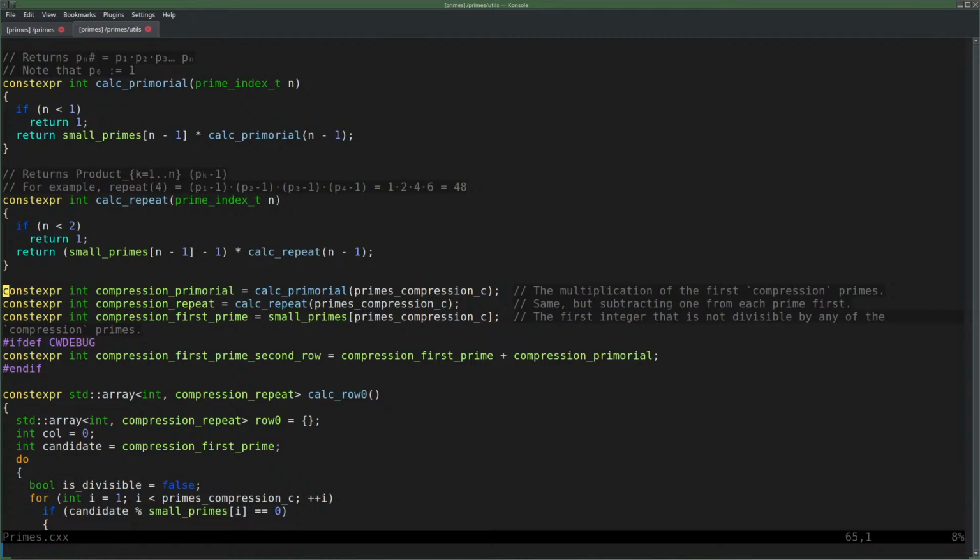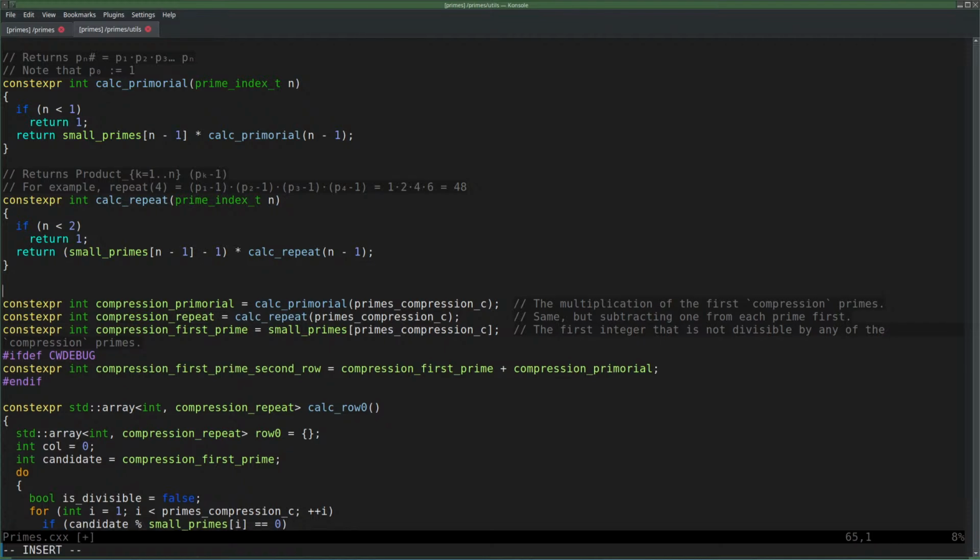Well, everywhere. I might as well have done compression is config primes compression. Oh, you can still do that. Or what shall I do? It's too long. It's too long. I'm going to go back, I think.